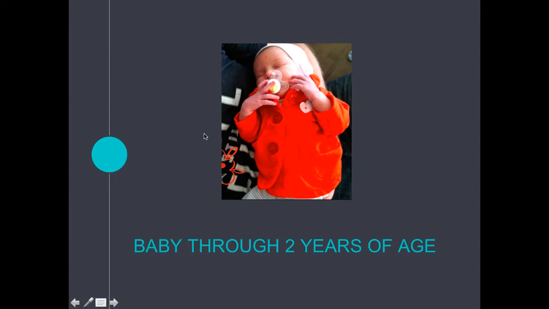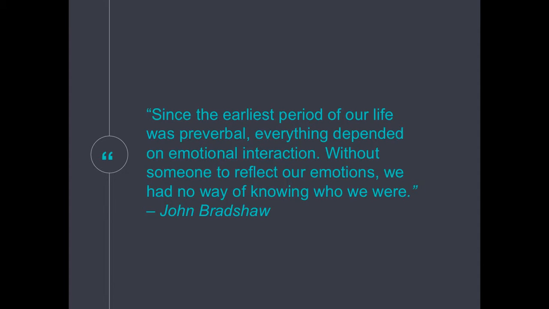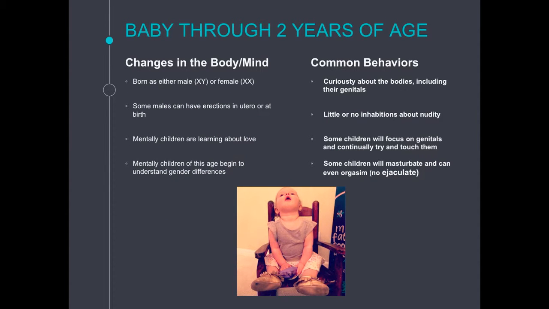She's cute, right? Since the earliest period of our life was pre-verbal, everything depended on emotional interaction. Without someone to reflect our emotions, we had no way of knowing who we were. John Bradshaw. And what I decided to do was break it up into 2 groups. So we've got changes in the mind and body, and common behaviors that we'll see during this time.